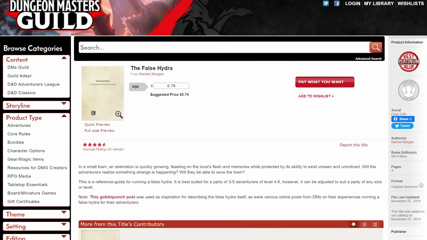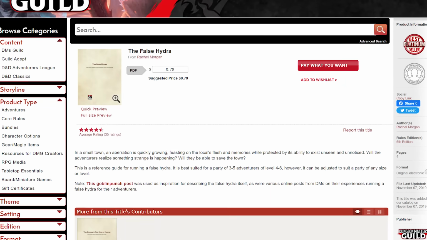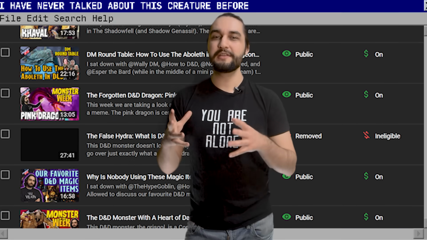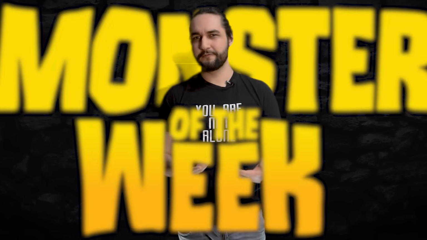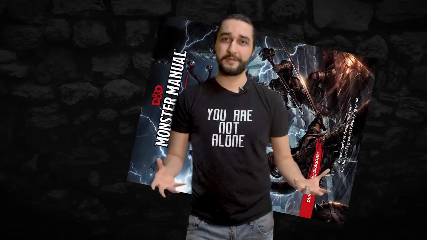And the other popular stat block I found is on the DM's Guild, where it's been put up as a pay-what-you-want PDF product. Part of the reason I put off doing a video about the False Hydra for so long is because I knew the 5e stats for this thing already existed in multiple forms, and a big part of Monster of the Week and what I do here is of course converting those old monsters into 5th edition. It's the reason I don't cover monsters on the show that are already in 5e.